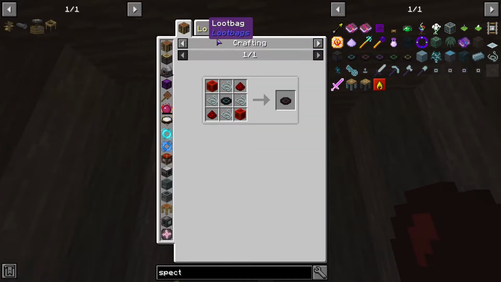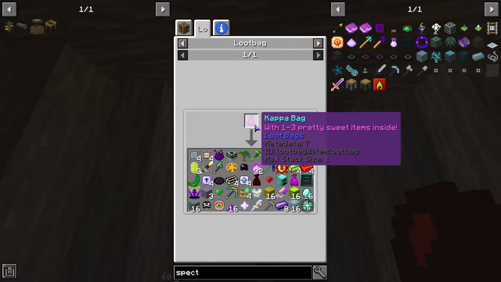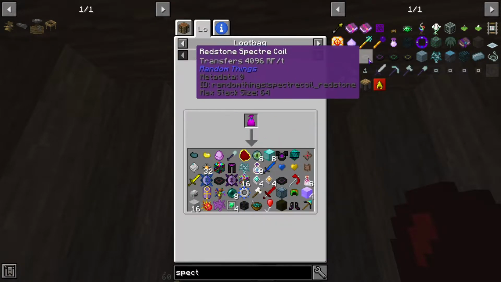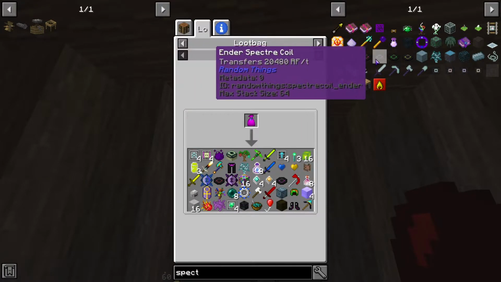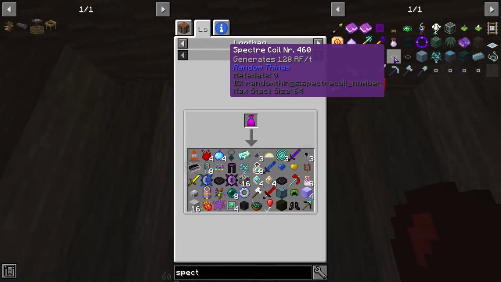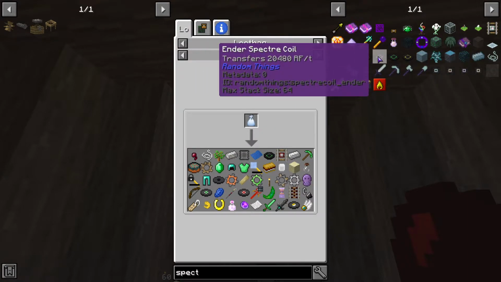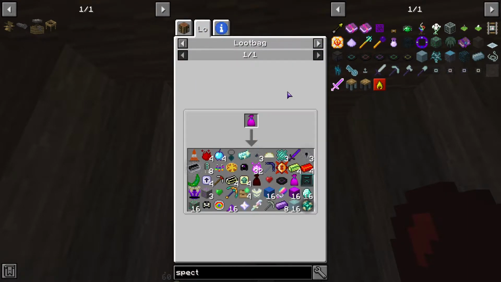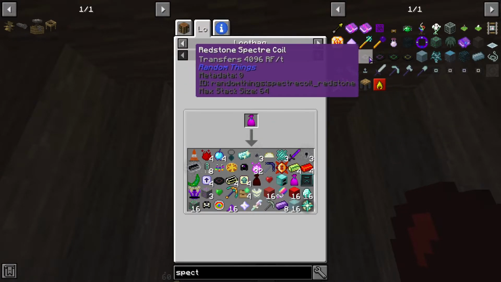Maybe the red ones? Yeah, loot bags. So you can get them in Kappa bags only? I thought there was an easier way to get those. Okay, well that's why, because that's a high tier one, right? 1,000. This one. Okay, we can get these from common loot bags. Those are the ones we're gonna want. These, yeah, the good purple ones are in Kappa bags.